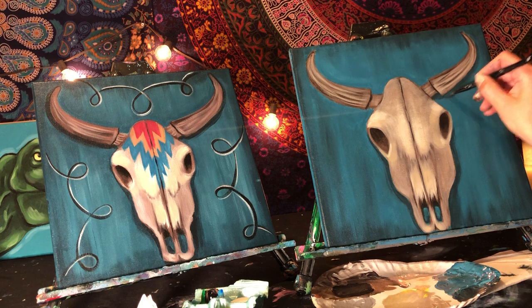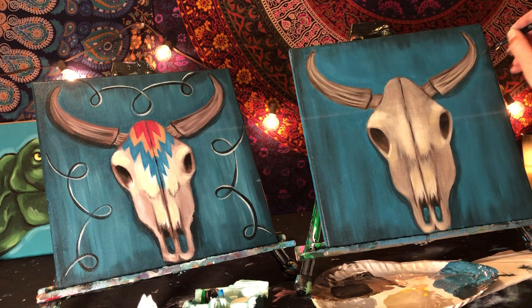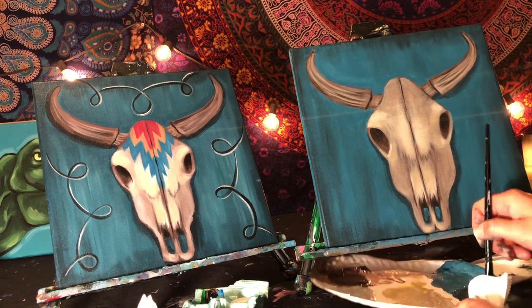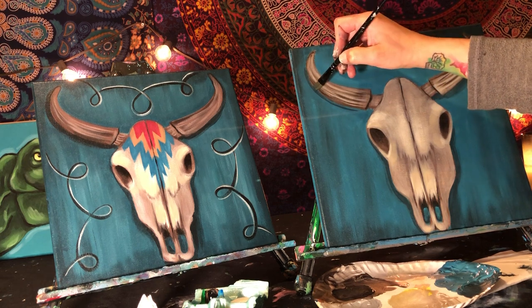Even if you don't like your shadow, all you do is use your background color and go over top of it. Very easy to fix. So my background's still wet, so I can't get as dark as I want, but we'll wait till it dries and we'll go back over with the darker one at the end.